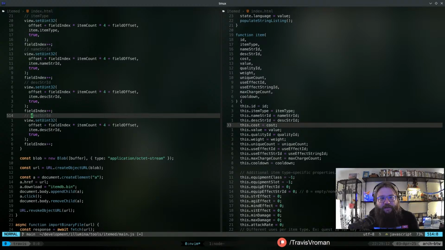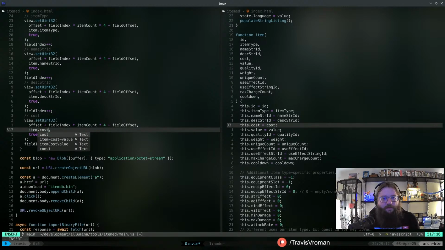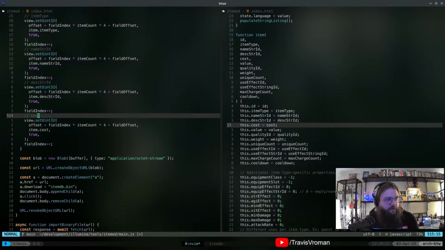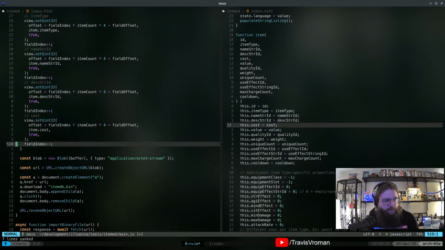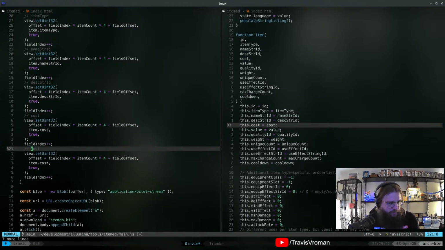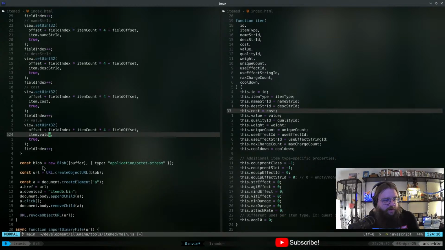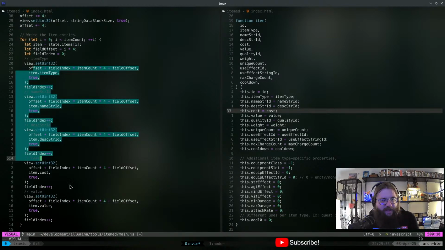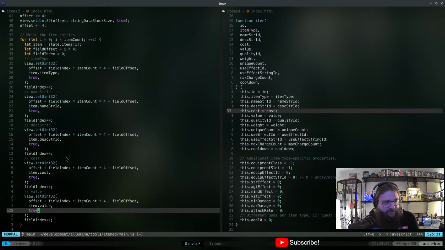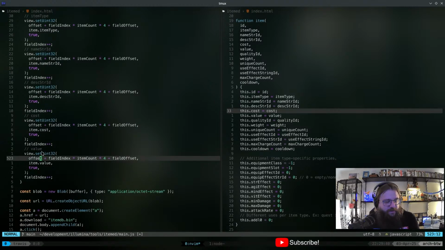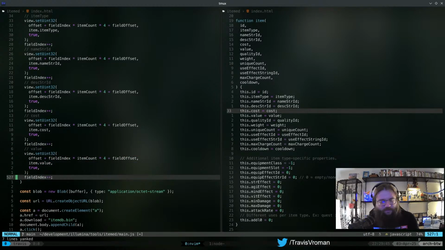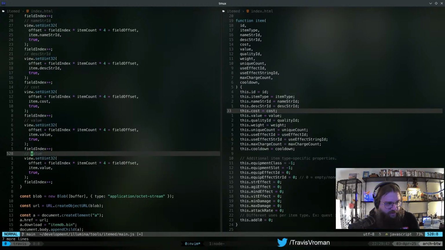So this is going to be cost. And then value is next. I suppose I could wrap these in a function so I don't have all this repetition, but I don't care. It's an external temporary tool. I'm not going to spend my time making this super clean. It just doesn't make sense.